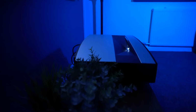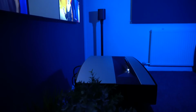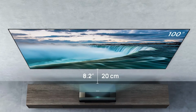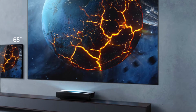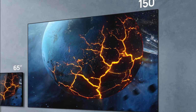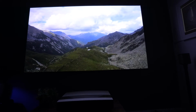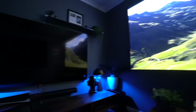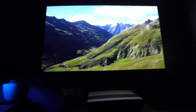So I'm projecting mine onto a 100-inch screen, and that is from 8.2 inches or 20 centimeters away. As you can see, you get an incredibly big image from just a few centimeters out. You can go even bigger if you put it back a little bit further, so just 17 inches or 44 centimeters will give you a huge 150-inch screen. The other advantage is that you do not need a big room. With some projectors you have to project from a distance of many meters, but here from just a few inches away from the wall you're getting a 100-inch screen in what is relatively quite a small room. So you get that theatre experience all at home.